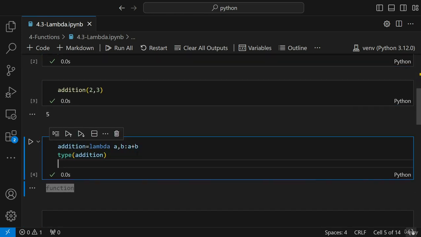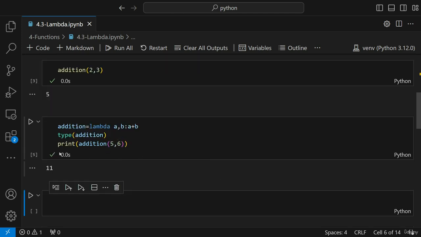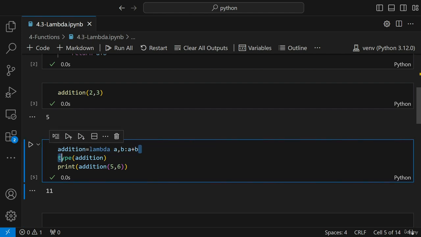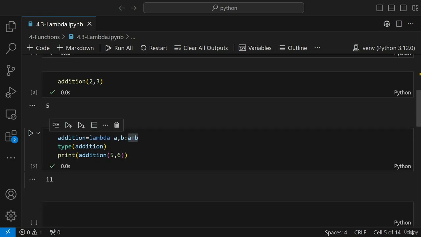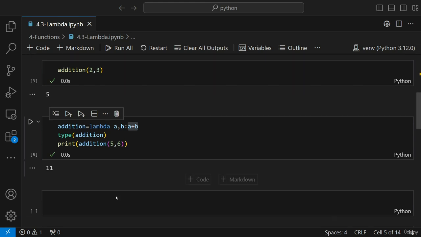Now, in order to call this, okay, all I have to do is call this variable and give the parameters that I want. Let's say I want to give 5, 6, and let me execute it. So here you can see that with the help of this Lambda expression, the entire operation is basically happening. Here, these are my arguments, and this is the expression that we have specifically given, right? So I hope you are able to understand how beautifully, just by understanding the syntax, we have given the values over here and you're able to see the answer.